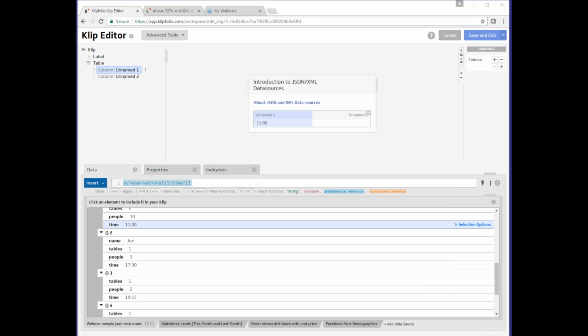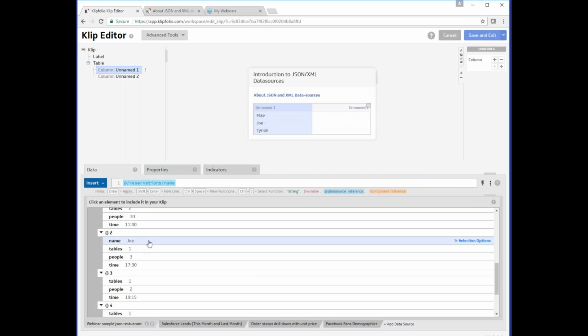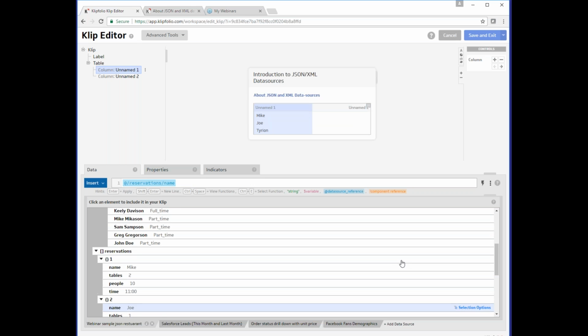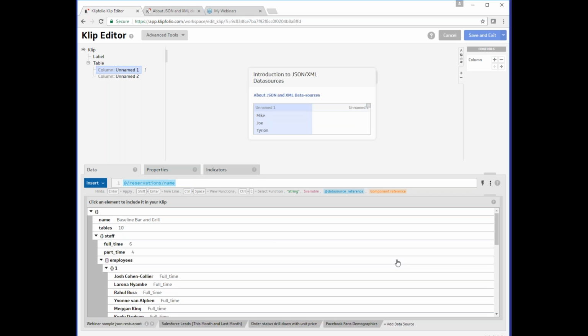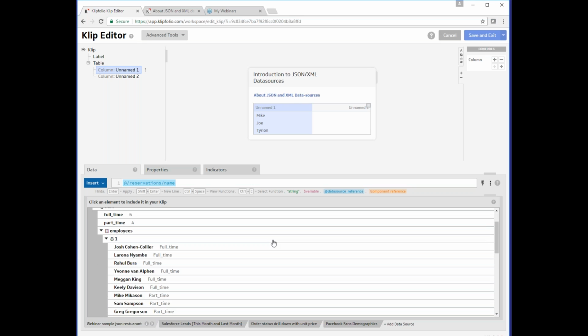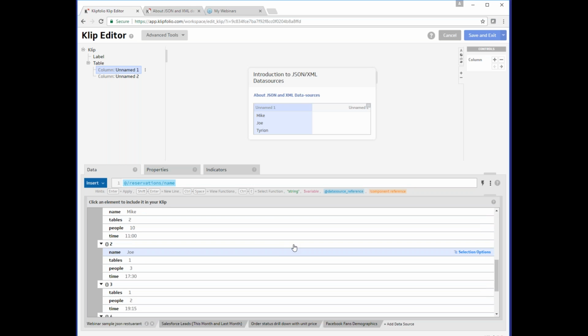Let's try another example with our selection methods, using the name element instead. So we're going to do reservation/name. However, if you take a look at the very top of the element, you'll notice that there is another name which corresponds with the name of the restaurant. This has the same and complete spelling as the name inside of the reservations, however. Let's say that for some reason you also wanted to get this name, and not just the ones in reservations. Right now, this would be excluded, but you can display it as well using your selection options.